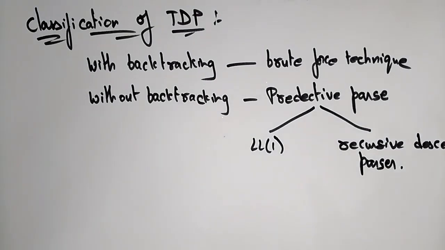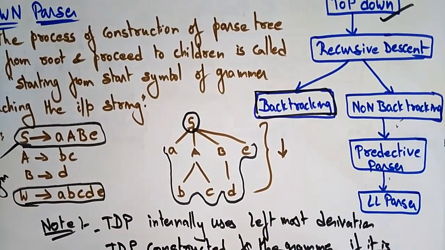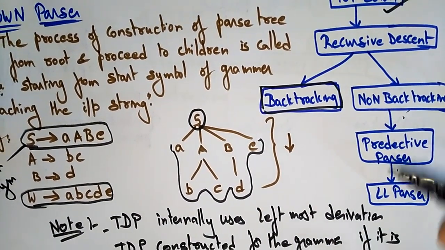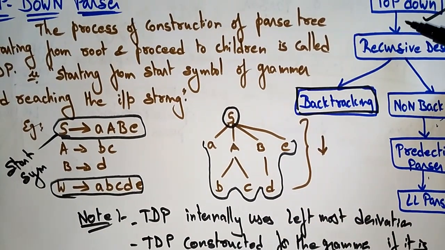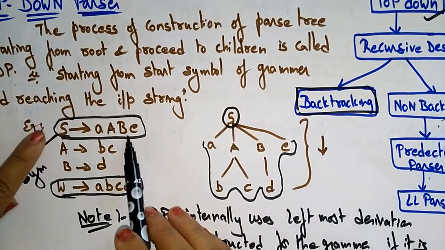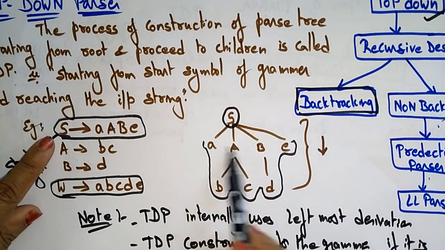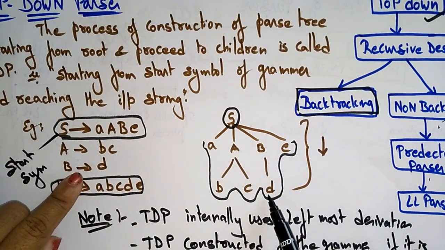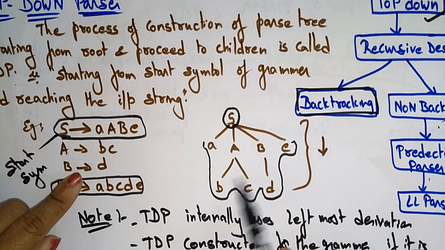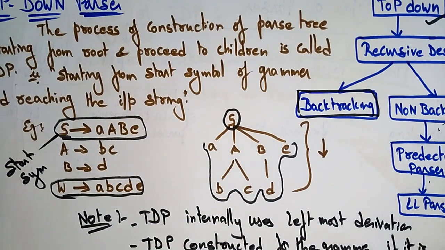So let me clearly explain what a recursive descent is. Here the recursive descent uses both the concepts, backtracking and non-backtracking. Up to now, I explained what a top-down parser is and how the grammar will be constructed. With the help of the grammar, by using the starting symbol, you need to parse the tree. So S is A, B, C. In place of A, just substitute B, C, and in place of B, you substitute D. The non-terminals will be replaced with the terminals, and you have to follow the top-down process.